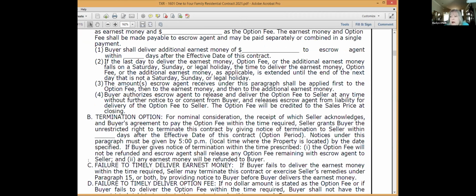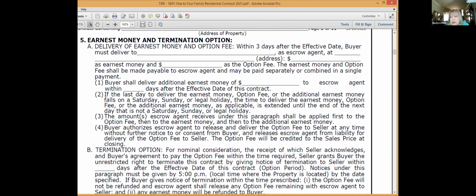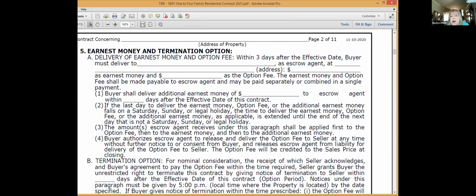Yeah, it says paragraph C, failure to timely deliver earnest money, and that includes additional earnest money. But when you present an offer as a buyer's agent, if the buyer's not putting down any additional earnest money at that time, make sure it's 0 here and NA there. Do not leave this paragraph 1 blank.